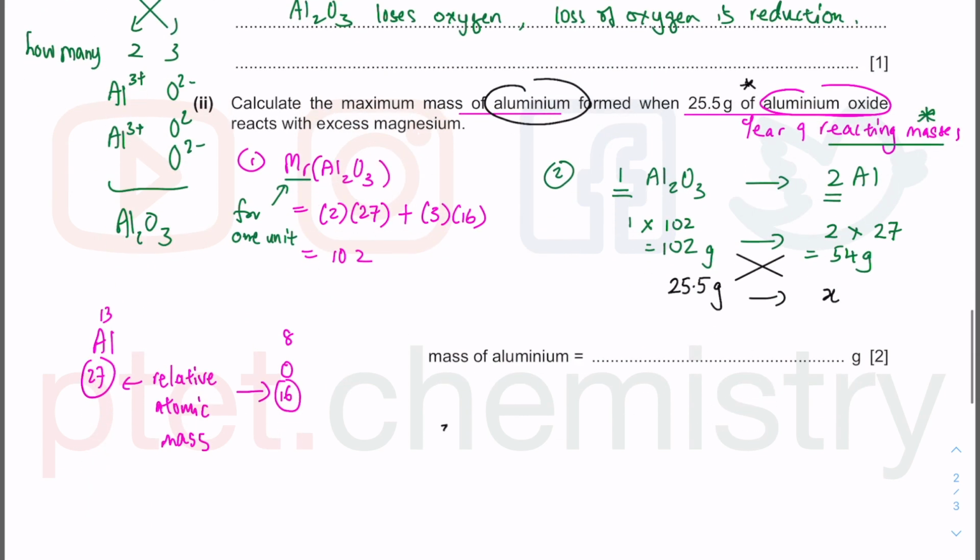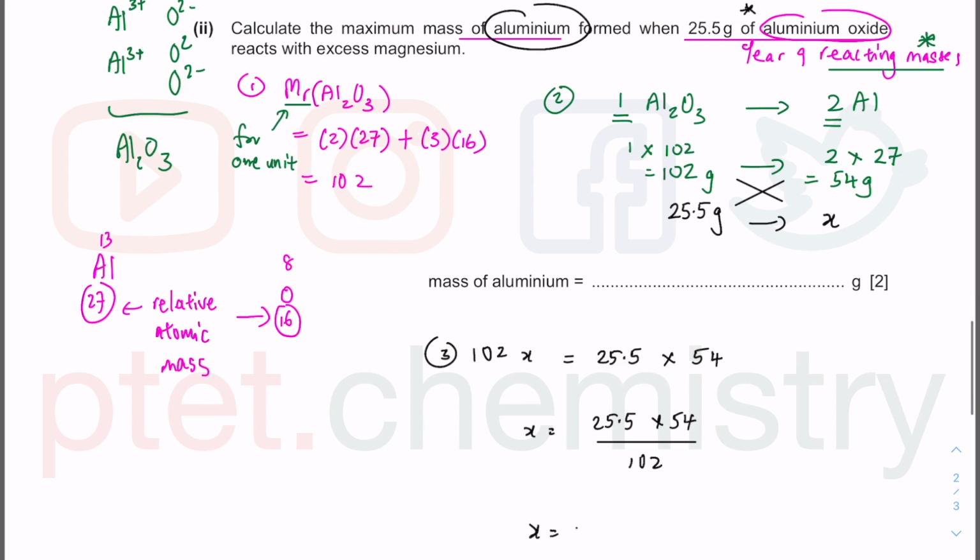I'm going to continue my working down there because I've got all the space in the world. So 102 times X is equal to 25.5 multiplied by 54. So X equals 25.5 times 54 divided by 102. Again, this is your primary school or lower secondary mathematics. It's about rearranging numbers, rearranging the question. This is the unit of mass, because it's the mass of aluminium that you can get from this much mass of Al2O3. So there's 13.5 gram there. The unit is already given there, so I don't need to have the unit, but in my working I should always have the unit there. Alright, so really that's the end of this tutorial of work 1 associated with redox changes.